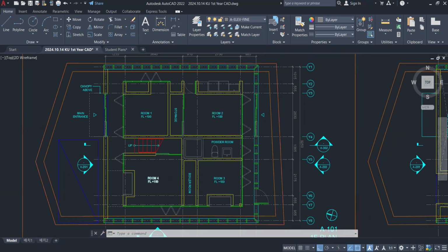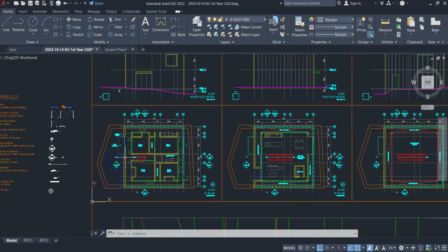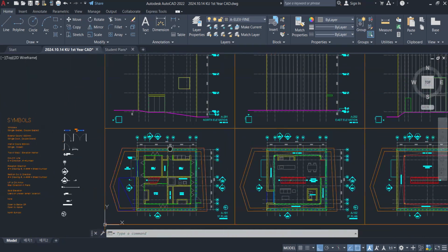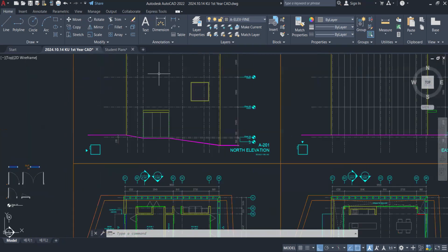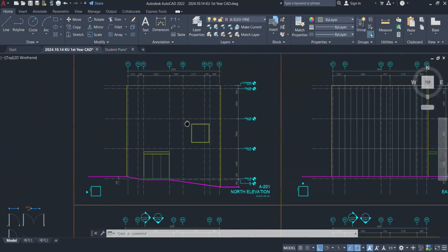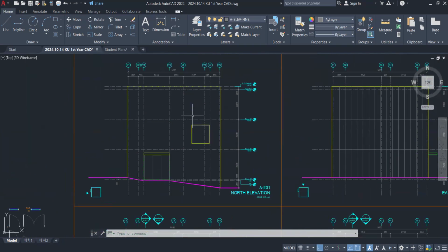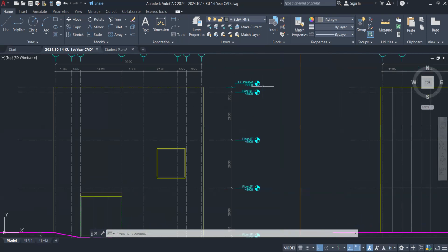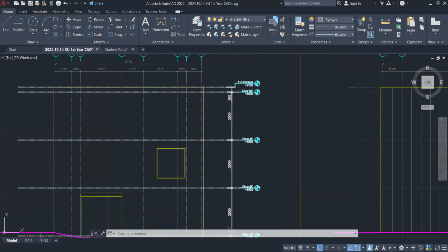Otherwise, let's move on to looking at the elevation. So for the elevation, instead of having X and Y, now you're going to have the same indicators of the top, the height of the floor, the top of the slab.